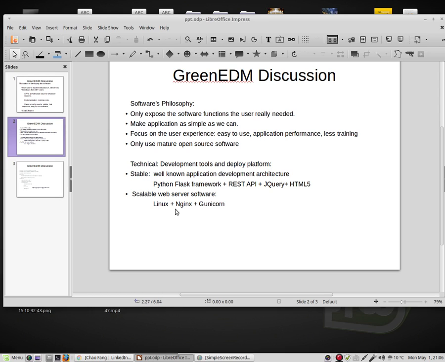And NGINX itself can also be used as a proxy server. I don't want to go into more detail about this. If you are interested, just Google it. You can find that it is a very popular open source platform for web applications right now, running very fast. It's the number one fast web server right now.